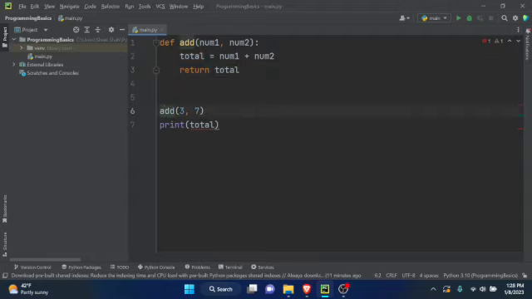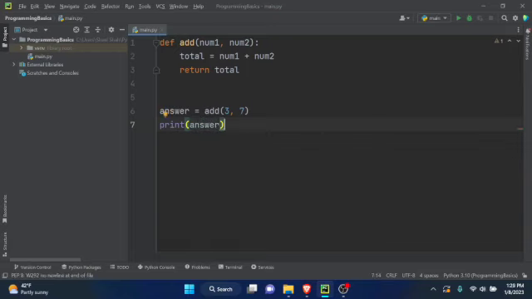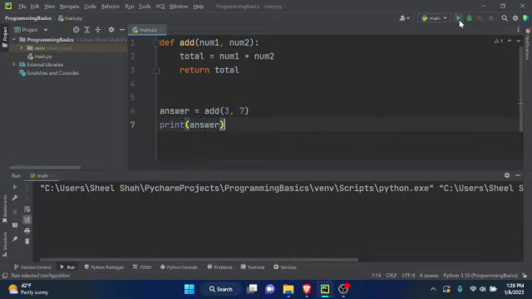Now what we'll have to do is modify the call function so that it stores a value. So here, if we put answer equals add 3 plus 7. So now if we change this print total to print answer, and we run this, we can see it gets 10.